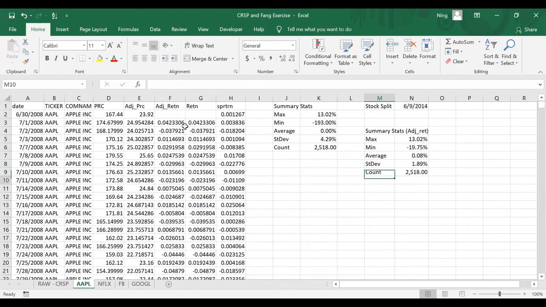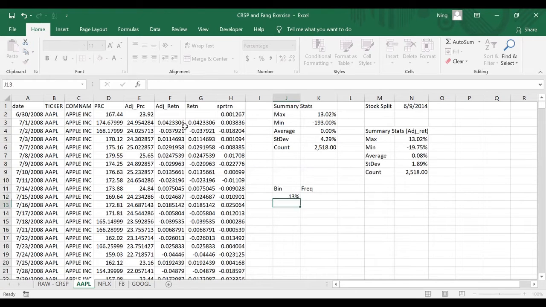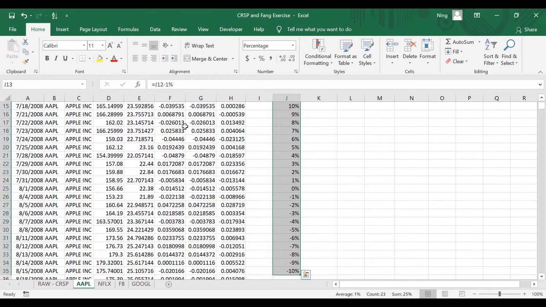Okay, so you can perform a further check on the stock return by using a frequency table and plotting the frequency data using the frequency array function. If you want to do this, we have to first create bins. The bins need to stretch a little bit over the boundaries of the data range. The maximum is 13.02%, so let's say just 13.1%. And we're going to decrease the increments until we stretch over negative 19.75%. So let's just use negative 1% as an increment and copy down.